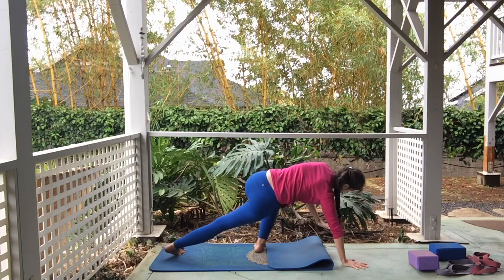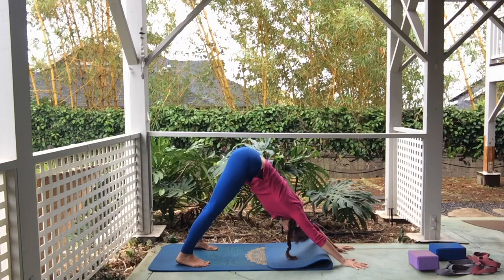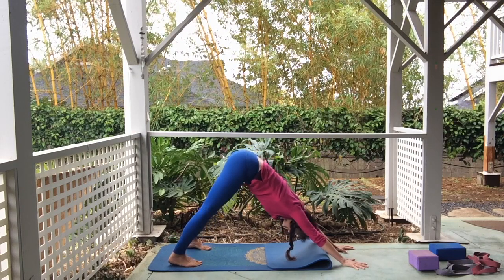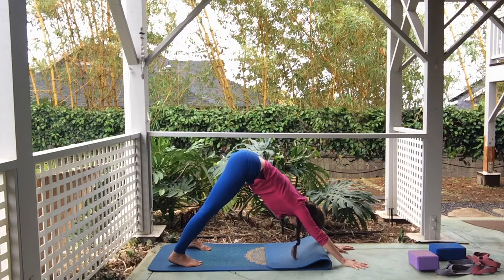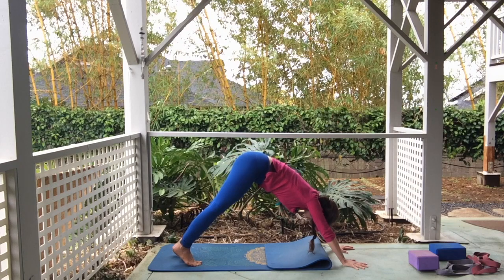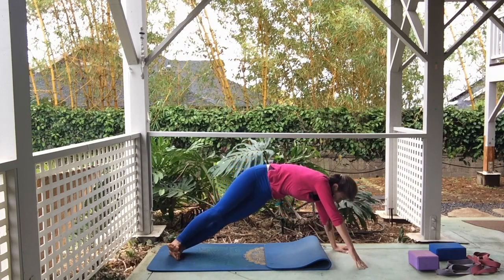Come back, unwind, your choice, downward facing dog or child's pose. We're going to do this one more time. This time I'll give you the option to do it with the feet on top of each other. So begin to shift your right foot, come onto the outer edge of the right foot, and then take your left foot on top of the right foot.